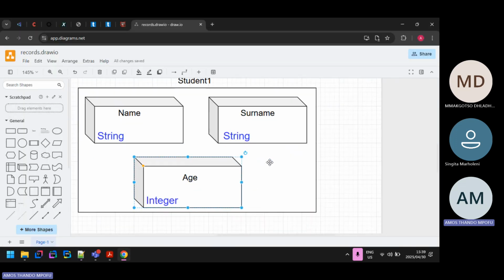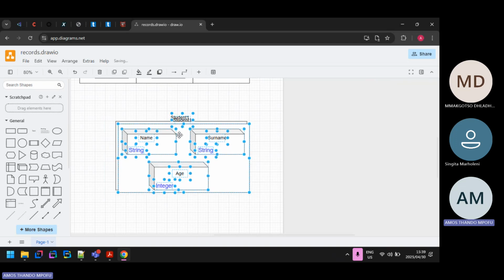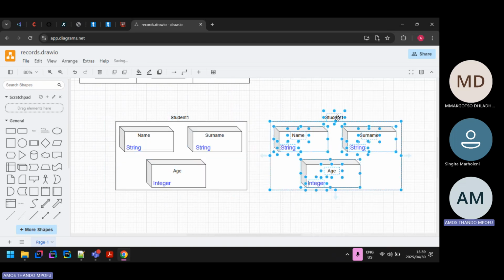We do it that way because remember, you can have more than one student. So basically, you can have a copy of all of this, right? But then it's no longer student one, it's now student two, which is another student, right? So that's why you always have to specify which record, because you can have more than one.